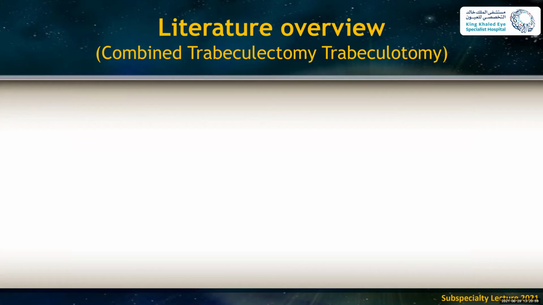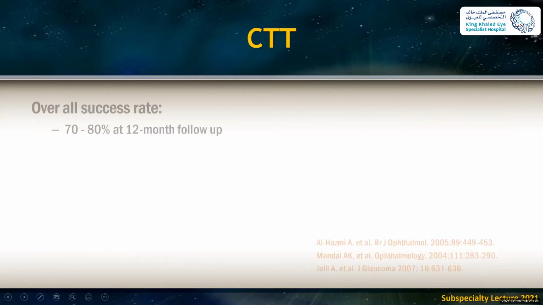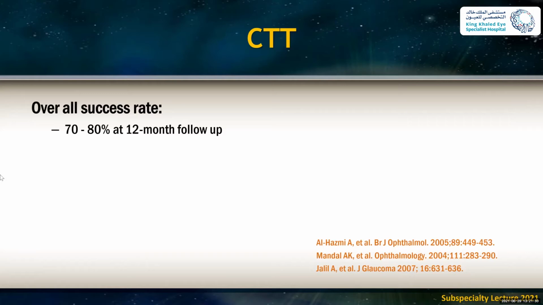So when we go to the combined procedure, again, you will find Saudi Arabia has two studies. One of them is the Hazmi study, as we will come to later on. And again, the overall success rate is comparable in all different populations, different hands, different countries. The upper success rate in the combined procedure is about 70 to 80 percent at 12 months follow-up.